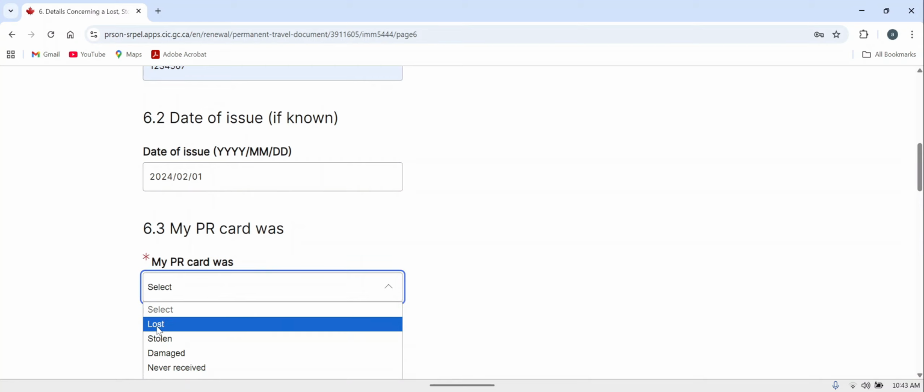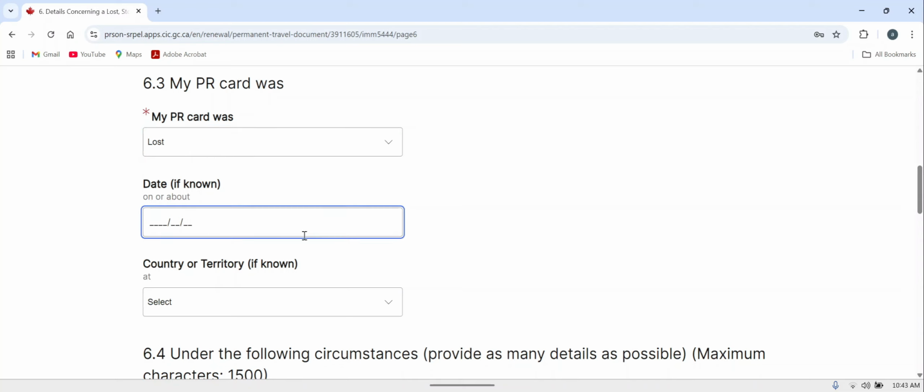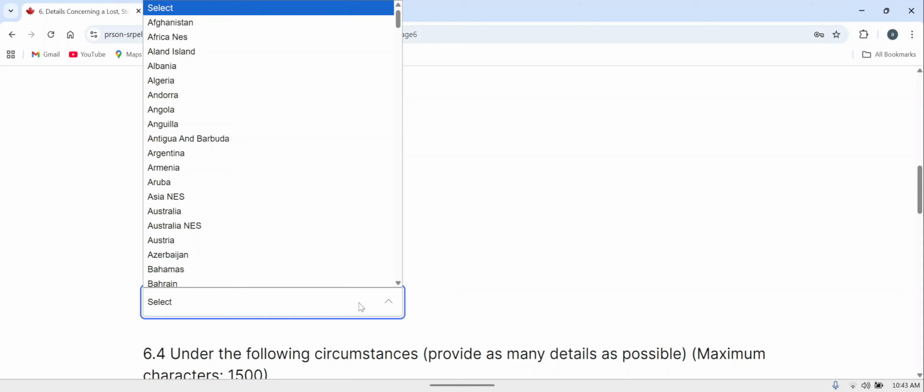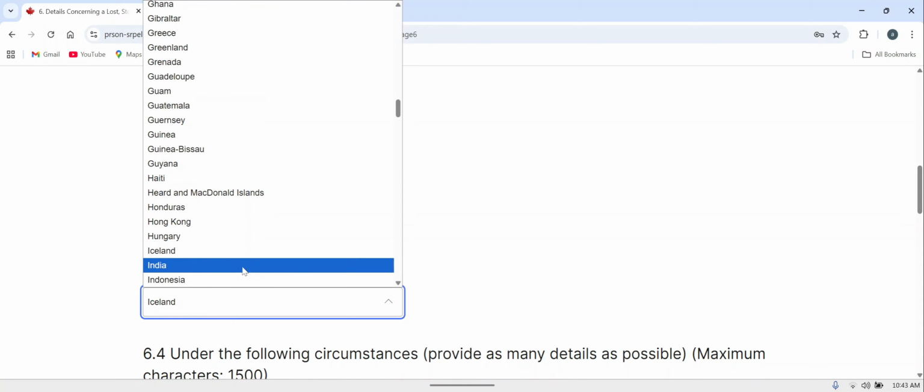Here I select lost, and the date when your PR card was lost. I just randomly filled in a date, and you can select the information according to your case. And the country or territory: obviously our PR card was lost outside of Canada, so I select India.